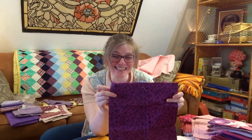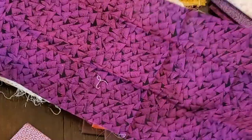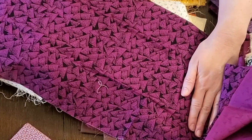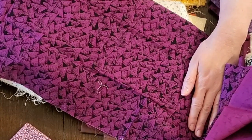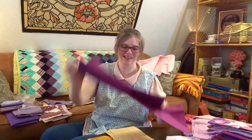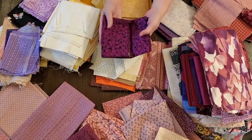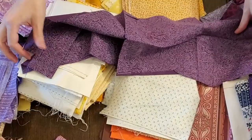Okay, this is 1992. Look at that. We've got some pseudo Memphis going on here. You want your 90s surfer? Your late 80s surfer? Here we go. Oh my gosh. This is awesome. I never get fabrics like this. That's so fun. All right, this is going in my precious. It's not 80s, it's 90s, but it is the flavor of 90s that is an 80s holdover. That early 90s period where they took the 80s Memphis and cranked it up. Fresh Prince of Bel-Air style. Ooh, that one's fun. That's really fun.